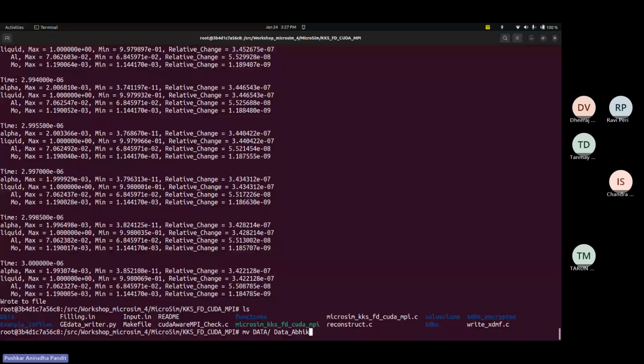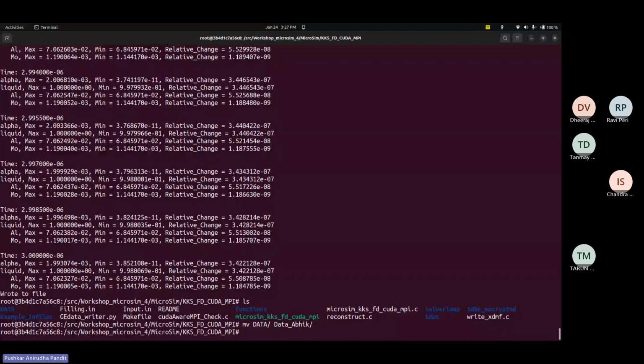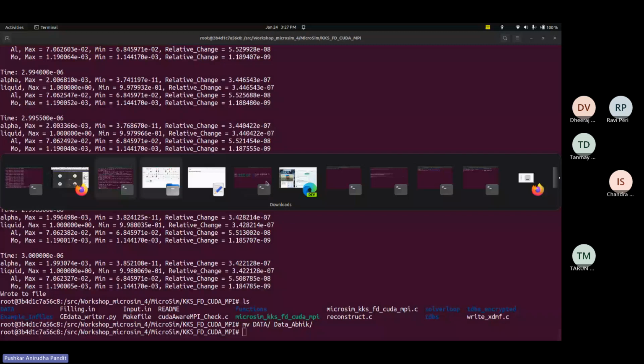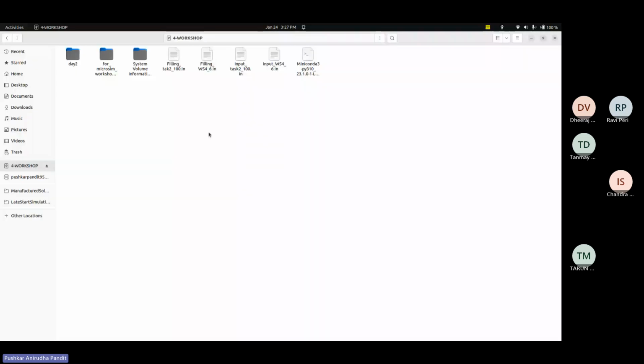So here they're running on only a single GPU because only a single GPU is available. Yeah, this is a multi GPU code, but presently only one GPU is available. So okay, that's why they're running on one. Here make sure that, which is the data, you can give here also. Filling 2, or yes, task 200 and input task 200. Okay, fine. That num workers key is there, no? If you put that number there, it will work.